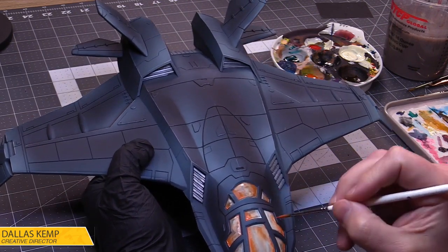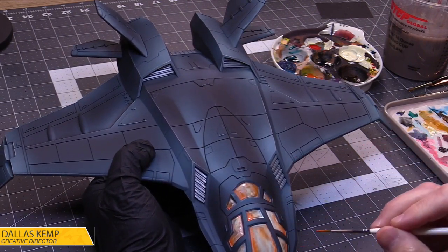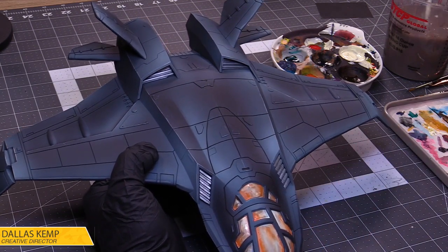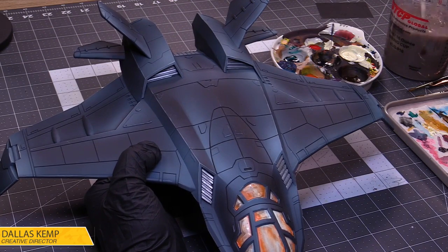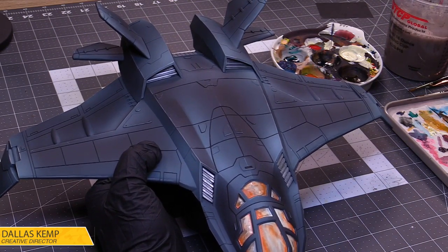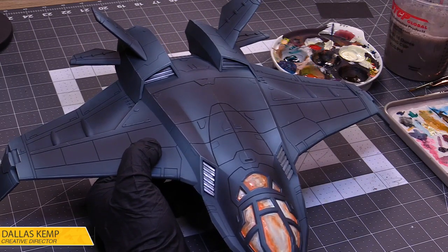See how those imperfect white lines, they're giving that painterly effect underneath. We're just going to keep building into that. We're going to let that dry a little touch.